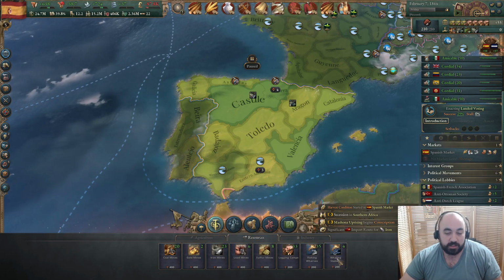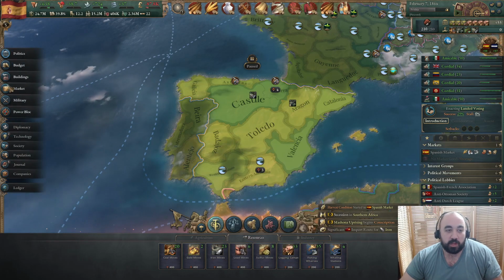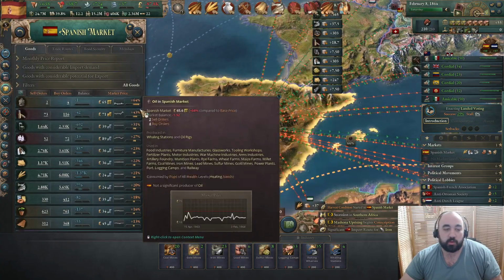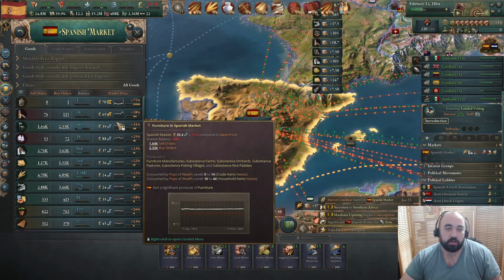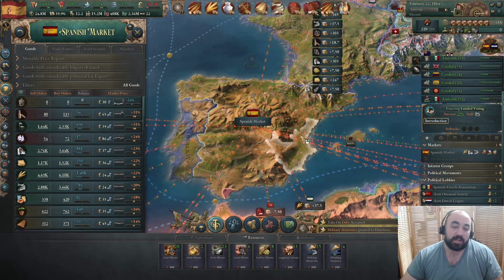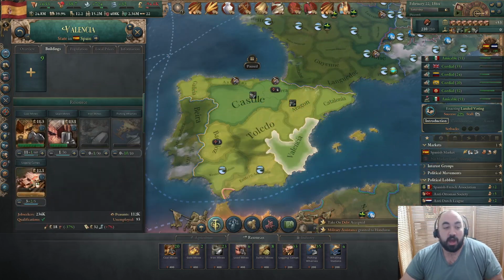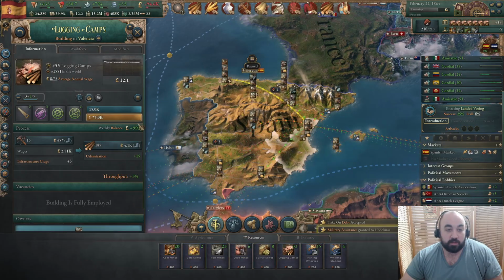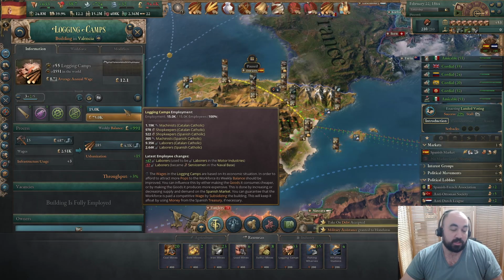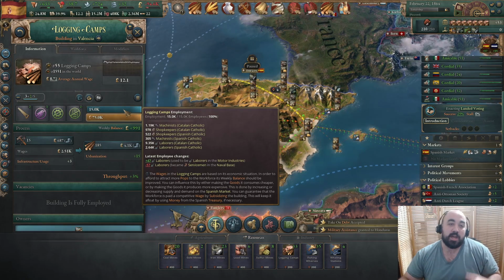Resources are just absolutely stellar. Fishing wharfs, logging camps are just absolutely insane. You will actually see a weird market effect where you can have really, really low prices of wood in the early game, and then when you run out of workers, the wood price gets high. That's because the logging camps are very efficient per construction, not very efficient per laborer, and so what will happen is if you run out of laborers, these will be one of the buildings that starts to lose employment, because it's more efficient for the worker to work in a steel mill than in a logging camp.